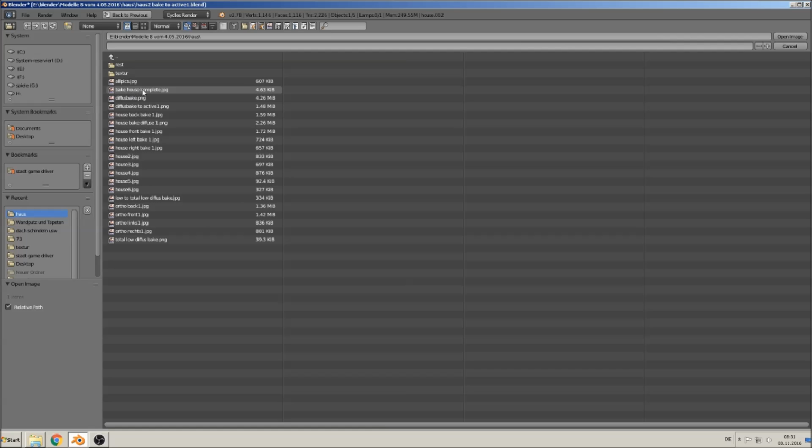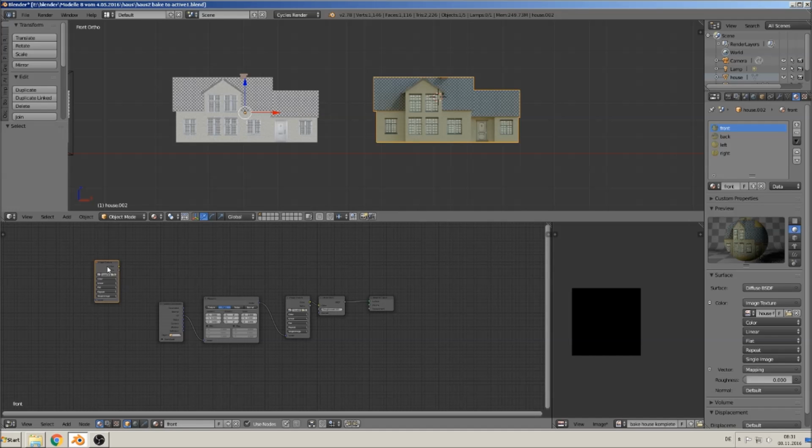So the bake house complete JPEG. It doesn't have a connection. That is all correctly. That is the baking method must be so. So we with Control C, we copy that and input it in every material.